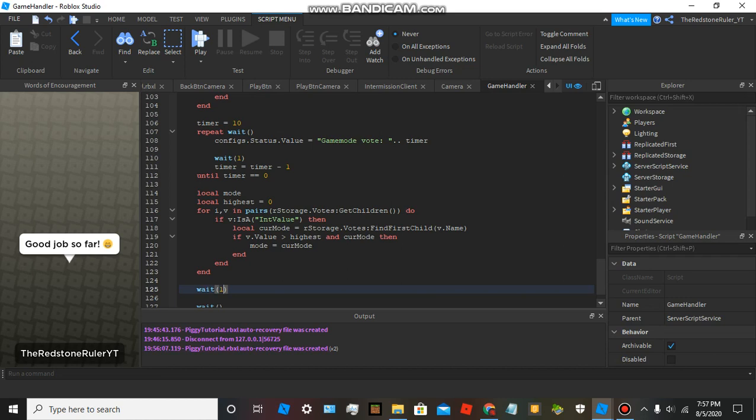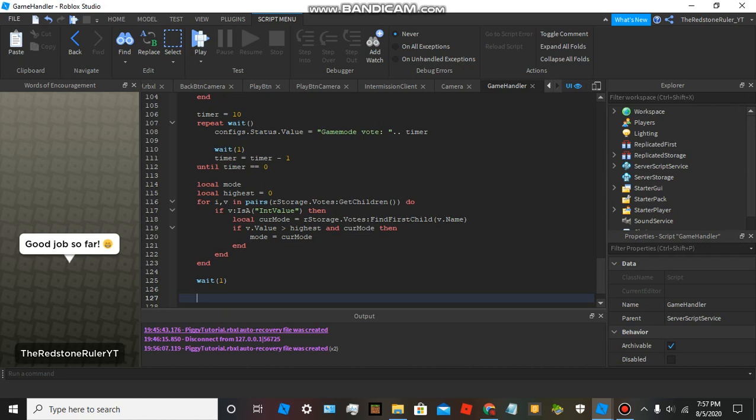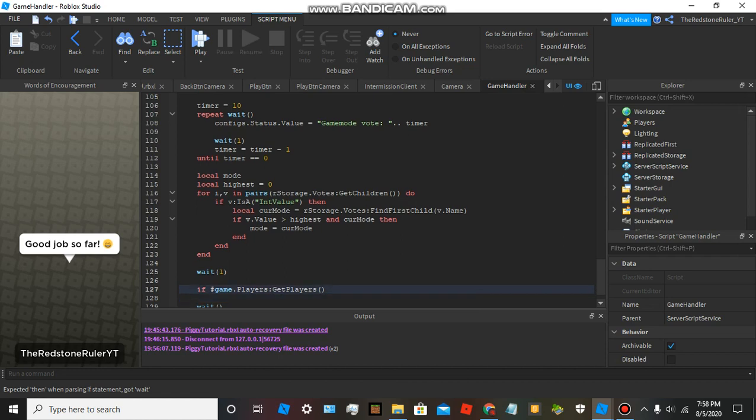And then do if, number sign, then do game dot players. Make sure it's game dot players, not game mode. And then do dot, I mean not dot, colon get players. Then do greater than one, then make sure it's a greater than sign.